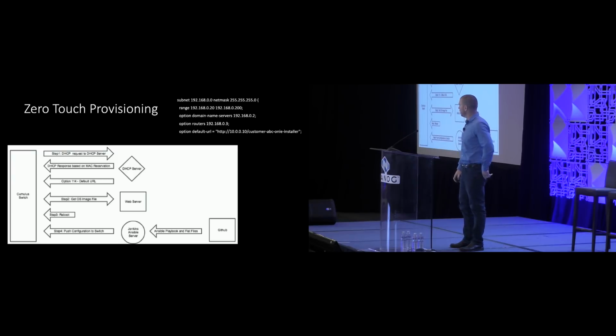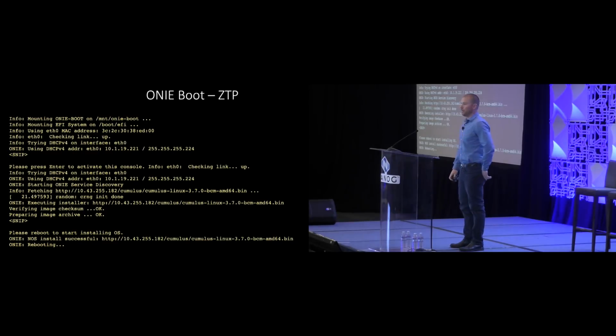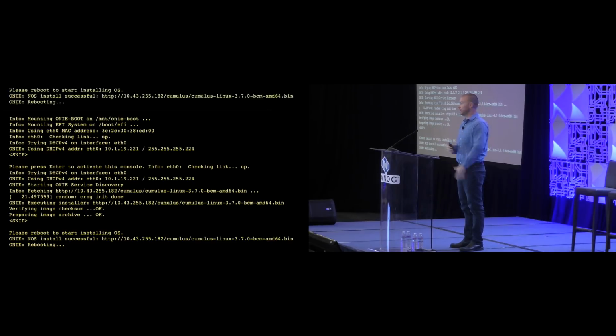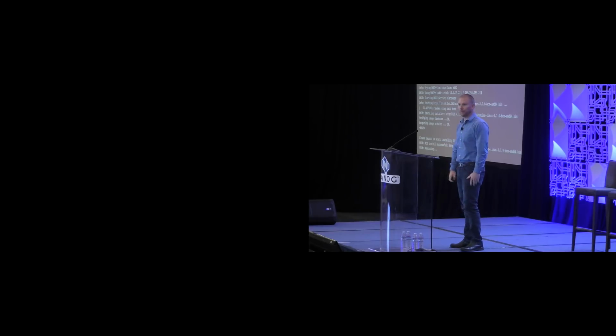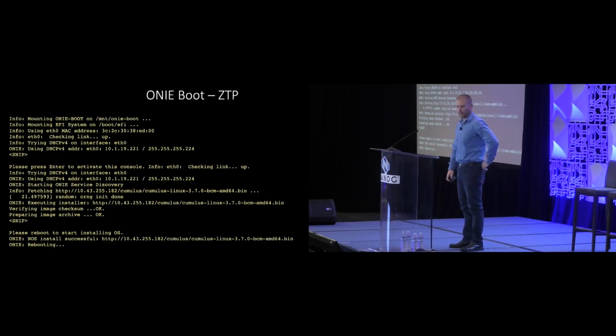One thing I didn't include on here is reservations. We actually do MAC address reservations per switch. So we'll either grab the MAC addresses from the switches before we send them out to the team to mount them, or we just send all the switches to the team that mounts them. They tell us, hey, switch 47 is going to be MAC address ABCD. And then we do a MAC address reservation for that, so that when that switch comes up, it's already got its correct name and everything, and we can just push the automation towards it, whether it's a leaf or copper switch, spine, that sort of thing.